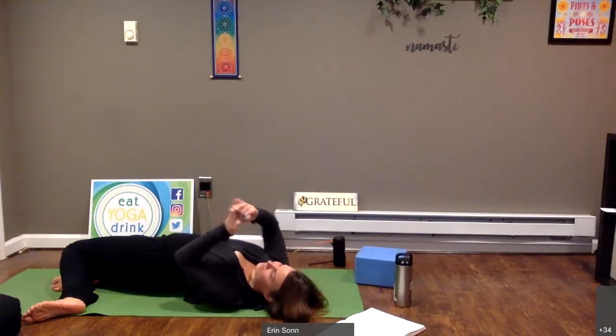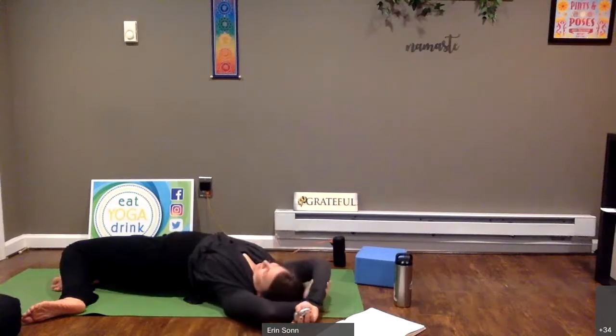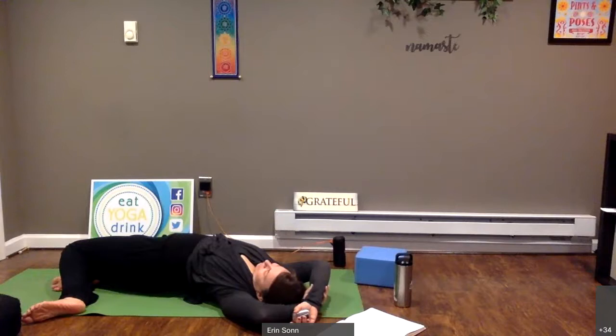We hold shapes for time in our yin practice, which gives the muscles a break. We don't want the muscles to engage because they're very protective of the joints and the tendons and the ligaments. That's how we stay safe from moment to moment when we're standing and running and jumping. Thank you, muscles. But in yin, we want the muscles to relax so that we can actually speak to those deeper layers of tissues that are normally very well protected.